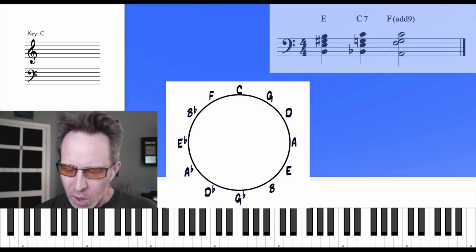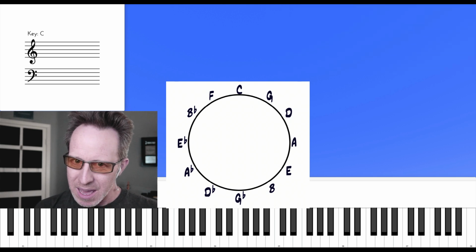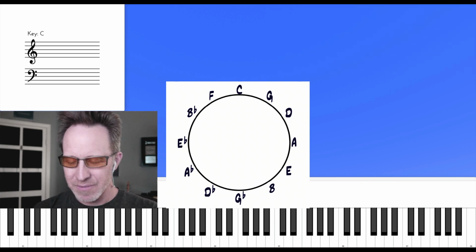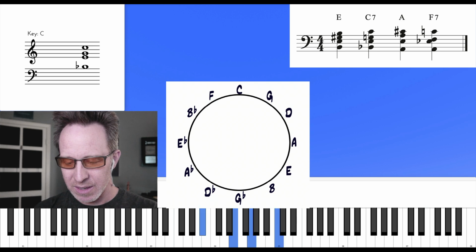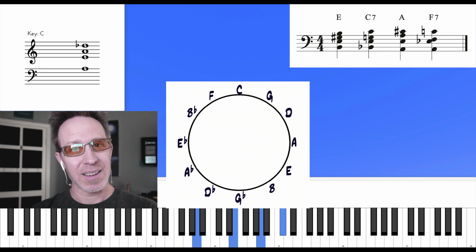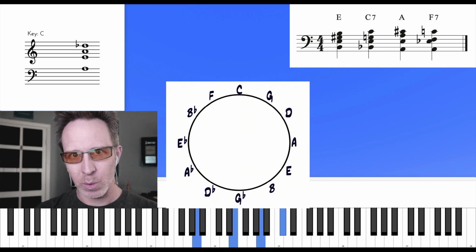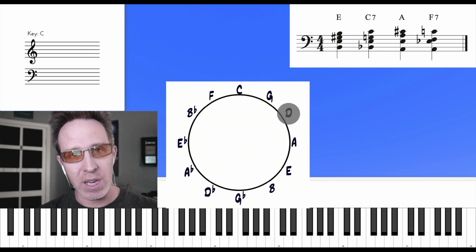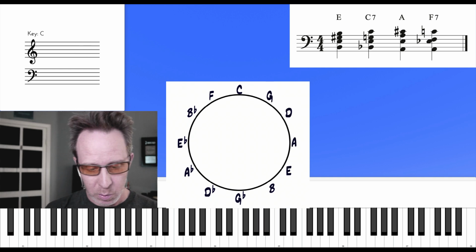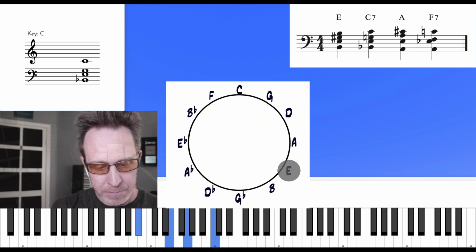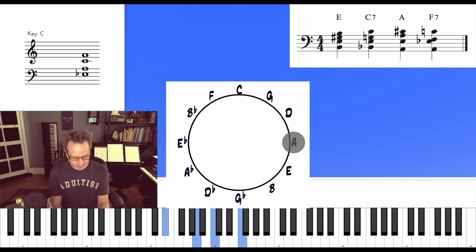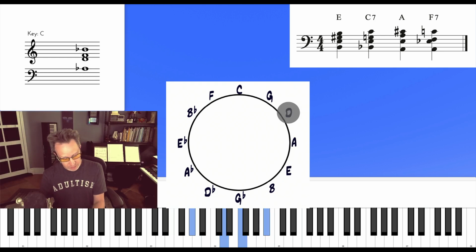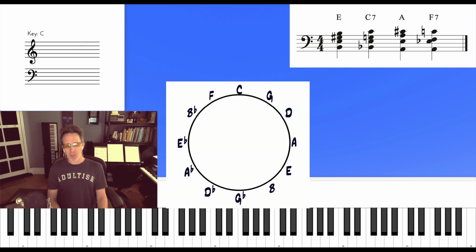And finally, we can resolve this in a double mediant kind of way. E to C7 to A. So in this case, every other chord is following the authentic cycle. E to A to D to G and so on. So instead of doing this, and then from A, and then from D, and from G, we could use voice leading. I need to take it up an octave here. Use voice leading and it looks like this.